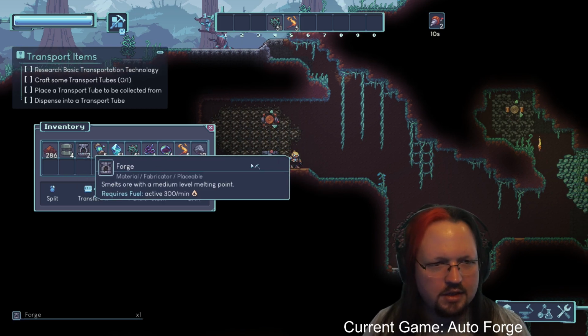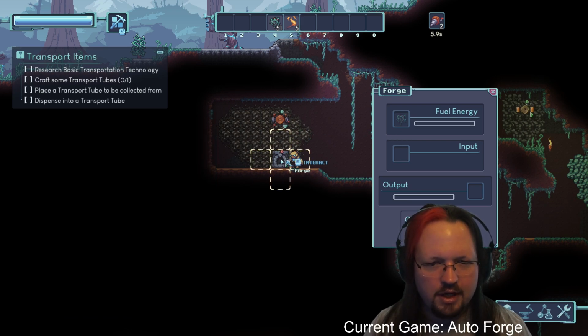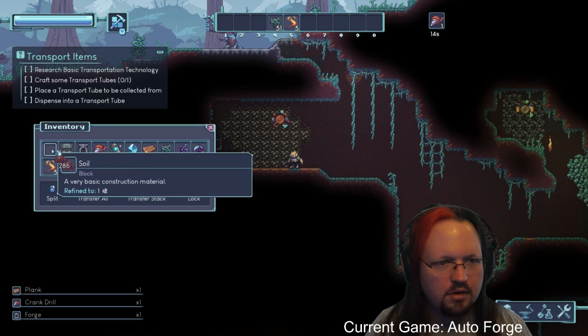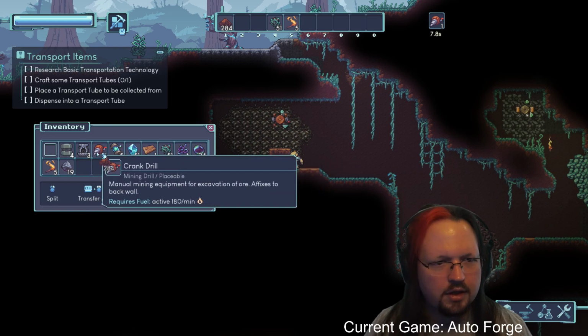Okay, does this actually get supply in here? I think it might have to be actually right next to it. So that means I might need to build a thing right underneath of it.